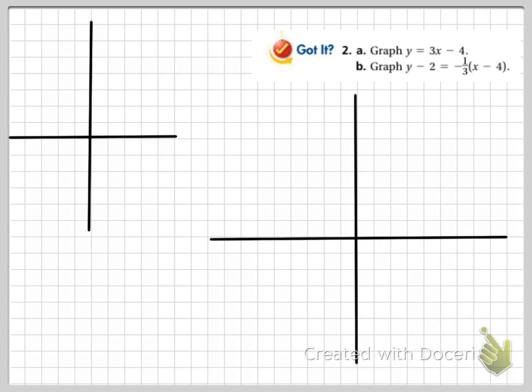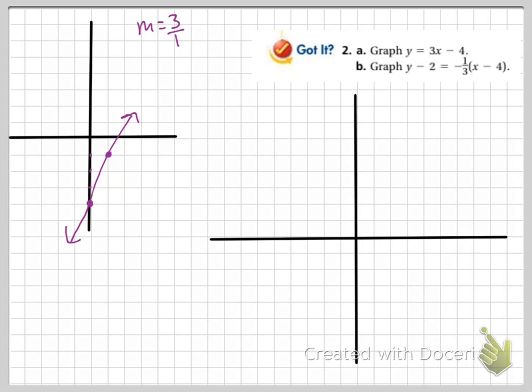Okay, let's try our own here. First A, I've got y equals 3x minus 4. So I'm going to put a point at my y-intercept, which is -4. My slope is 3, which is the same thing as 3 over 1. So I'm going to go up 3, 1, 2, 3, over 1. So here's my point. And then I'm going to try to draw a straight-ish line through it. And there's my line. It's positive slope. It's going the right direction.